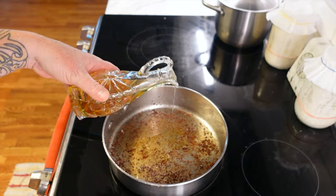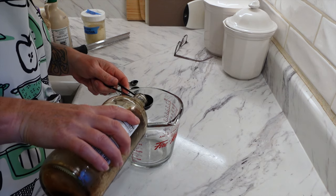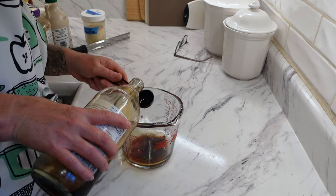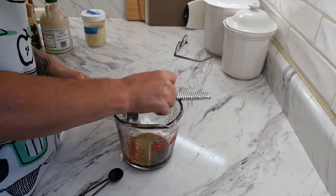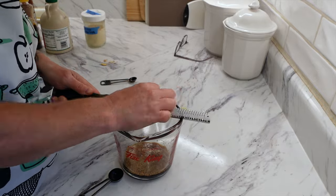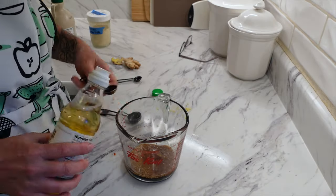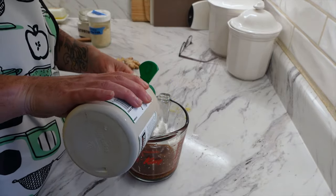We're going to add a little bit of olive oil to the stock pot and then add our vegetables, getting them completely cooked through and softened. While they're softening, we are going to get the stir fry sauce made. I decided to double the recipe because recipes never give you enough sauce. The recipe calls for three tablespoons of coconut aminos — you can use soy sauce as well — one teaspoon minced garlic, one teaspoon of fresh ginger grated, and one teaspoon of sriracha. This stuff is so hard to find and I'm being really careful with it.